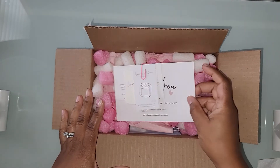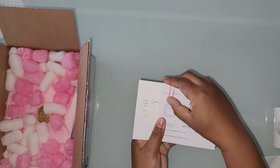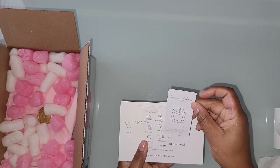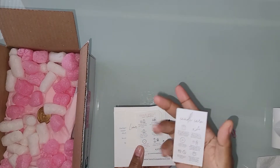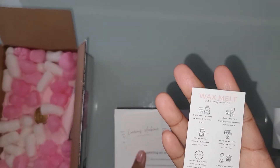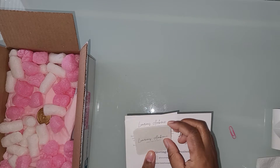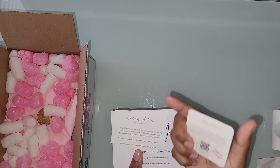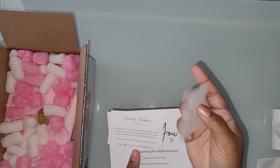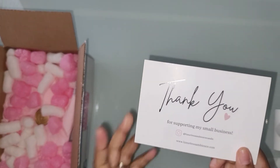I ordered an item from Luxurious Ambience. Let's see what's all in here. These cards are so cute — this is a Facebook card, and on the back it has candle care information. This is the wax melt care card, and there's a little thank you for purchasing. You can scan the barcode to learn about their products, and it has shipping information. She also wrote me a beautiful little note on the back — thank you so much for that!